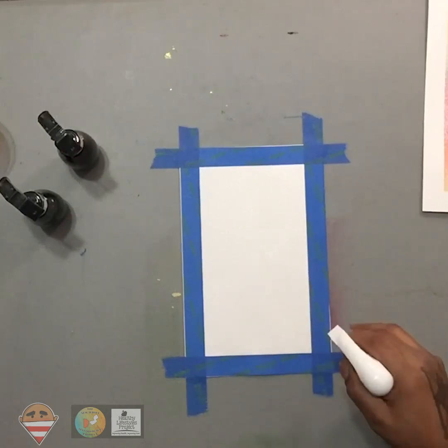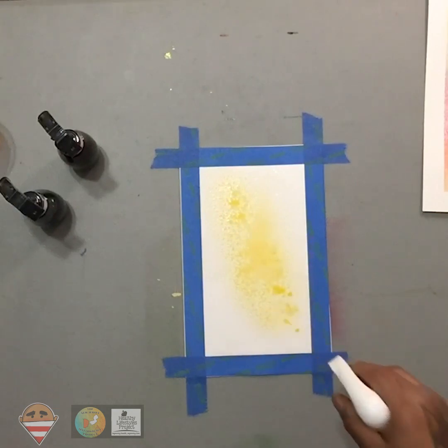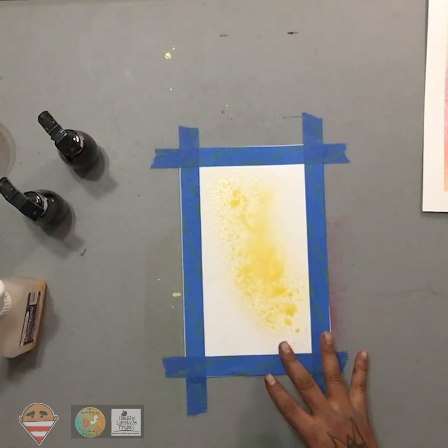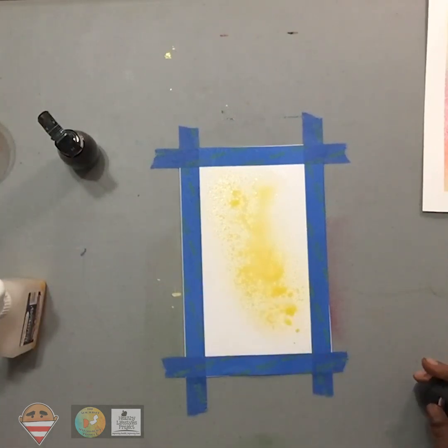Come on. Until the color comes out. Voila. Now you can do this one of two ways. You can either let this dry if you want, come back in maybe a good 10, 20, 30 minutes and see if it's dry, and then continue the process, or you can do it right away. I'm going to do it right away because I want to have my colors mixed together as well.